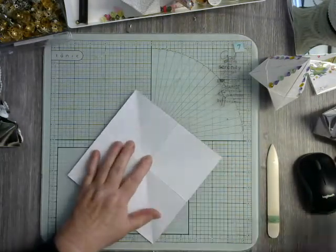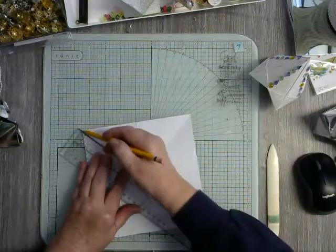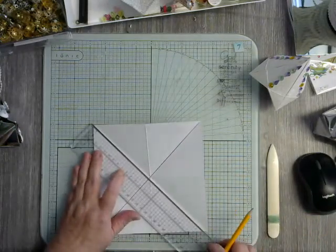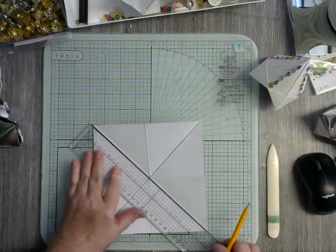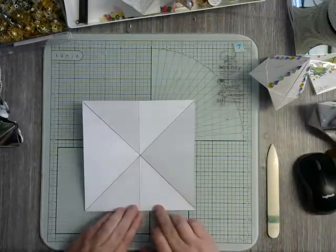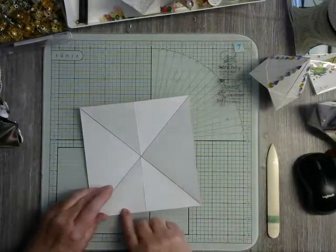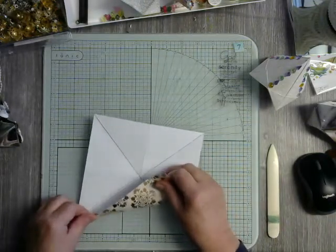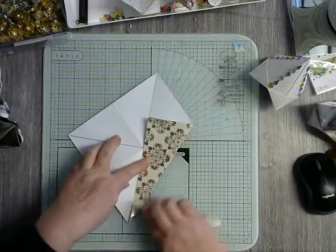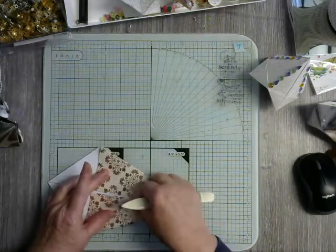Now one of the easiest ways to go with this now is to take your ruler and on the inside you're going to draw it across. It makes it easier for you to see exactly where I'm going with it, and it makes your work a lot easier. So we need to work to each of these diagonals. So we're going to take this side here and we're going to put it along this line. So we're bending it. This is quite stiff paper, so make sure it comes nicely down to the corner, and then we're going to repeat with the other side.